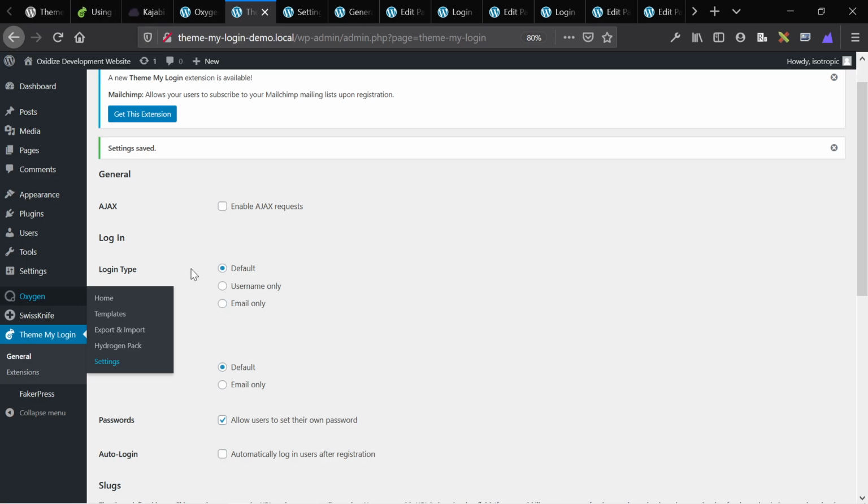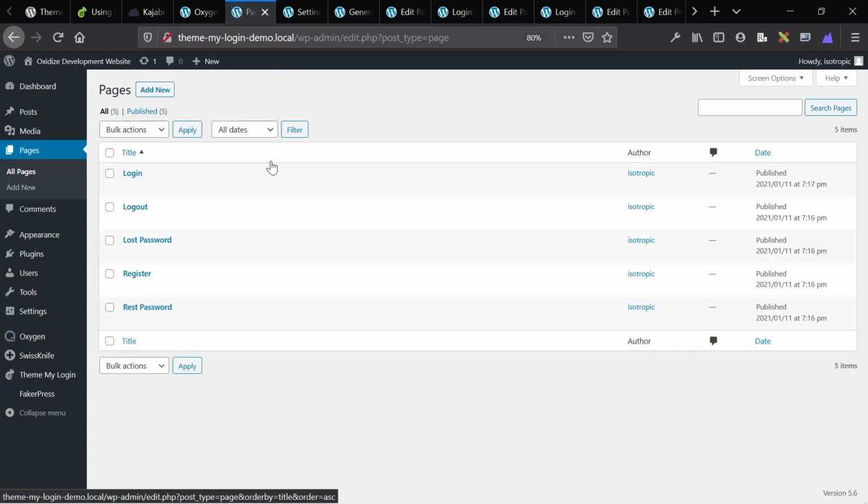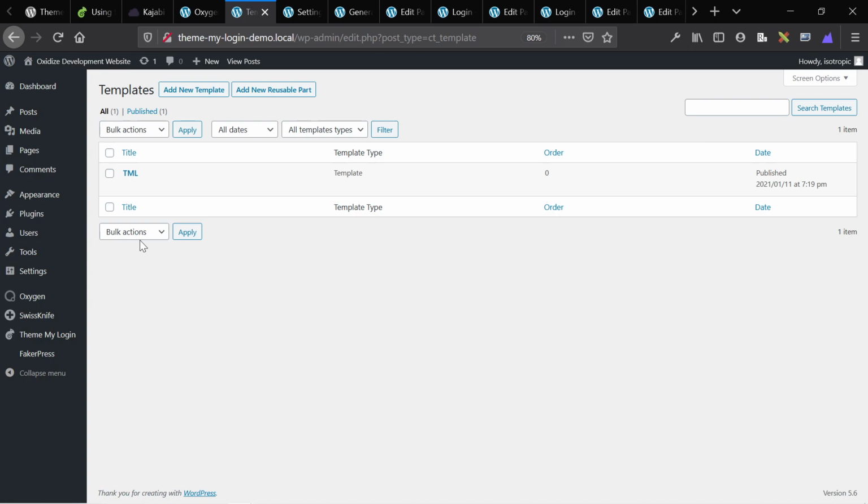Let's just run through this really quickly again. We have installed Theme My Login. We have set these slugs. We have created pages with permalinks that match those slugs. From that, we have created a template for Theme My Login, which contains the shortcode as well as any of the styling that we want associated with the login system. And then we just simply apply that template to each of those 5 or 6 pages that have to do with the user system, and you're good to go. That's literally all there is to do if you're going to create a custom login page with Oxygen.